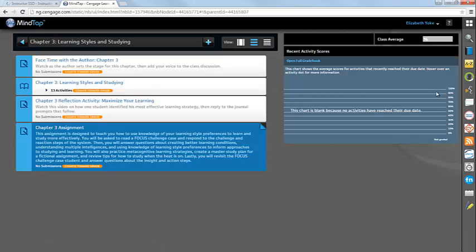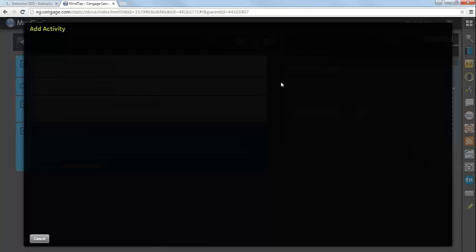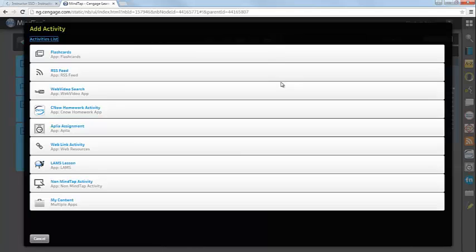You can add in any of your own resources within the learning path by clicking on the plus icon here at the top, and you can choose to add an activity. Similar to the ebook, this allows you to add in your own YouTube videos, your own content, links out to other websites, but it also allows you to create in your own activities that you may want the students to complete.